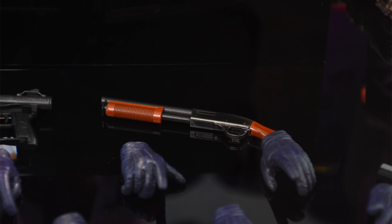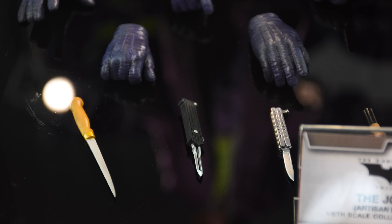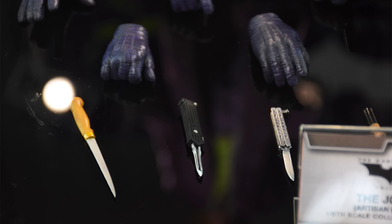Going forward, why not experiment with swappable teeth and tongues for characters like Harley Quinn or Joker? The guns aren't die-cast as far as I can tell, but they're painted well — silver chipping, dry brushing, and a mottled metal texture on the submachine gun. The stock folds out like previous versions of this gun from countless Joker figures. It also comes with a full array of knives, including the butterfly knife which is my personal favourite.